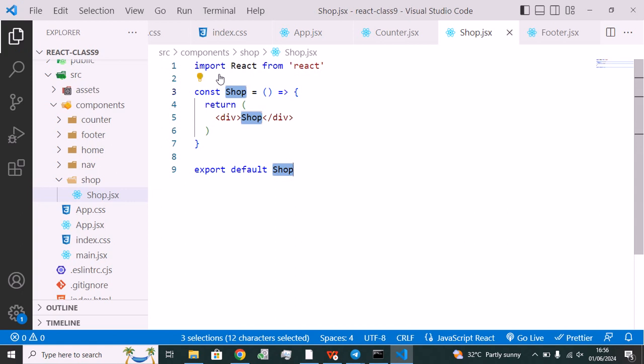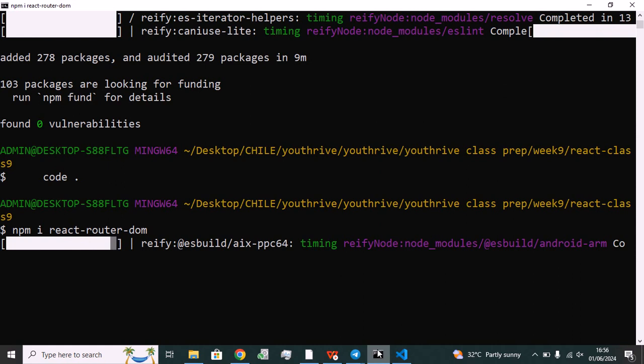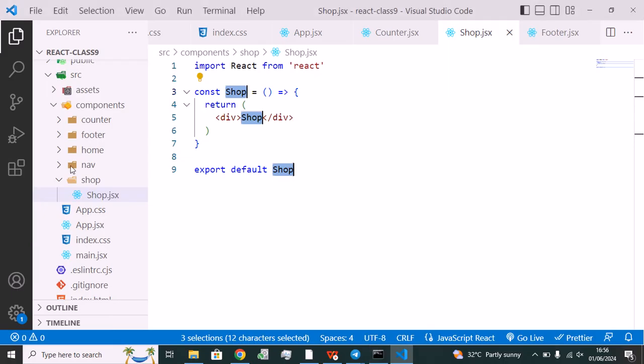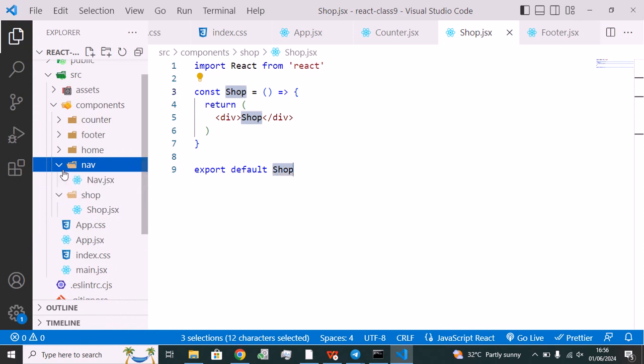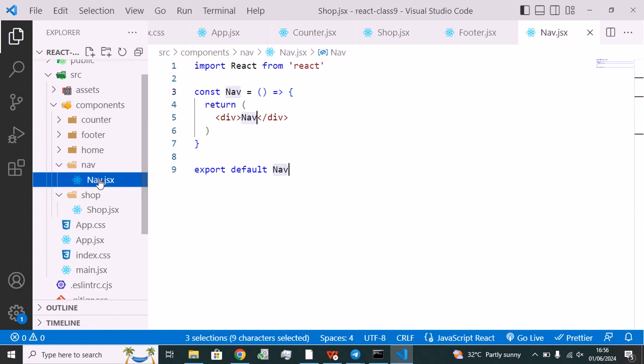So let's go to our navbar now. The first step to do your routing is this. So this guy has not finished. Okay, so while we wait for it, let's move to the third step. I'll come to this nav now, because we have about 4 minutes and I don't want to go over time. I'll clean this nav.